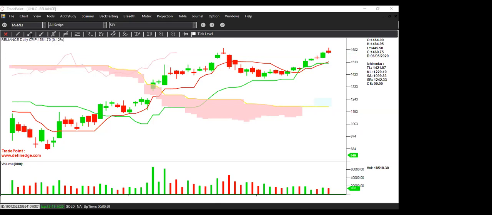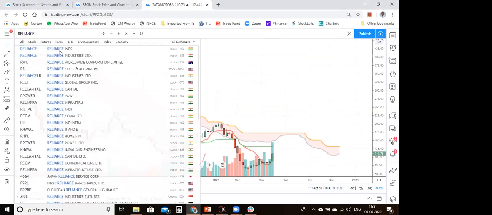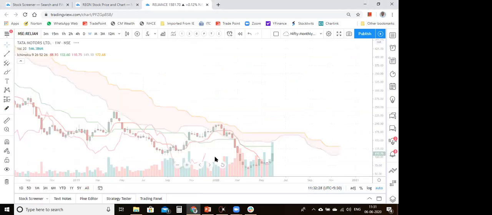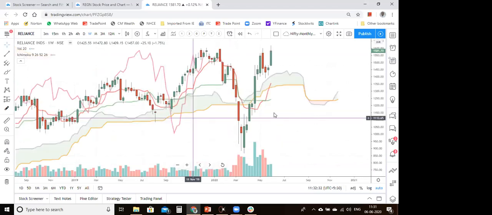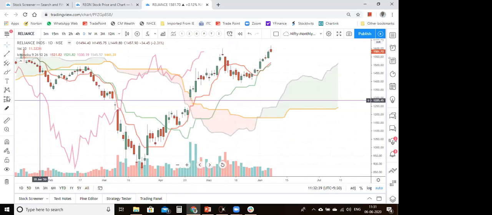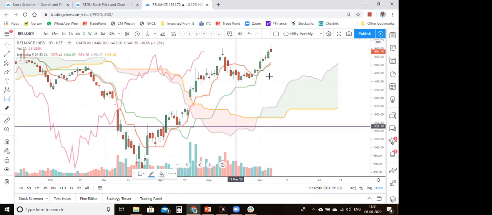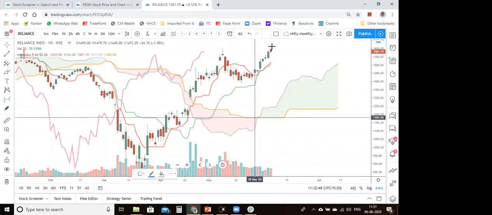Right, so we want Reliance. So Reliance on daily. So it's the same crossover with the next 26 days, right? So in TradingView, I have a tool which allows me to pick a date range. So this is the starting candle.